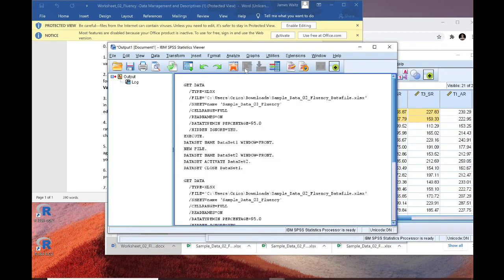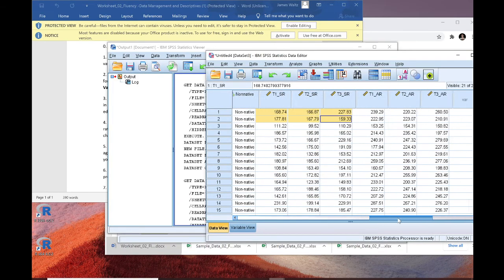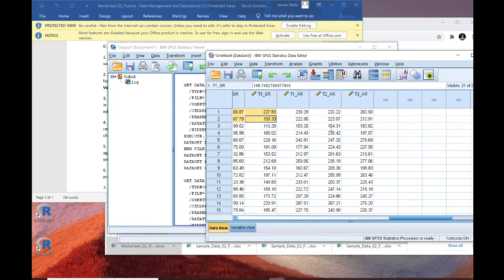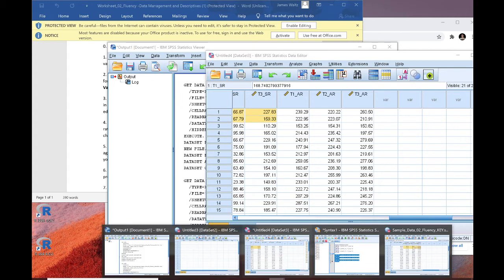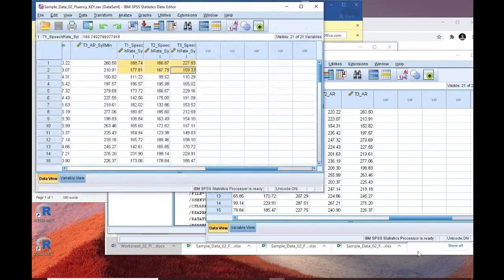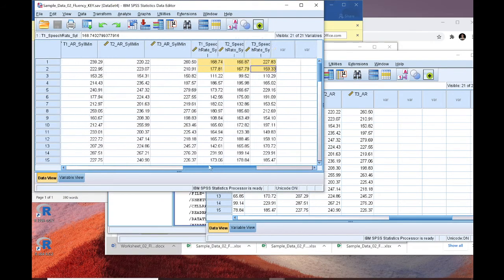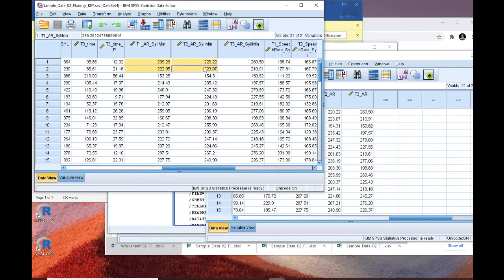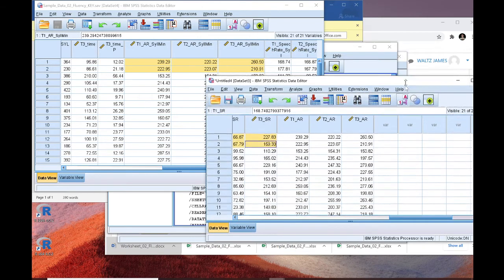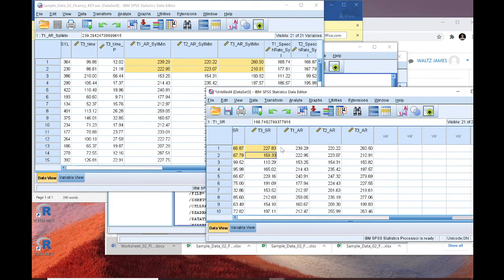All right, and click play, and let's look here. So now we've got our articulation rates. Let's compare those to the key. Articulation rate is here. And here. Excellent, looking good. So now we have that.